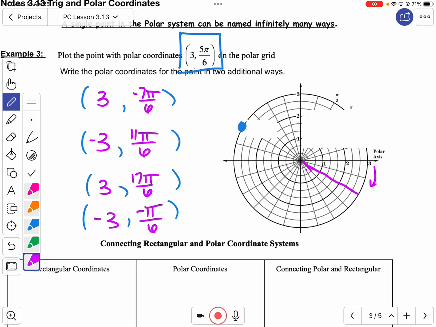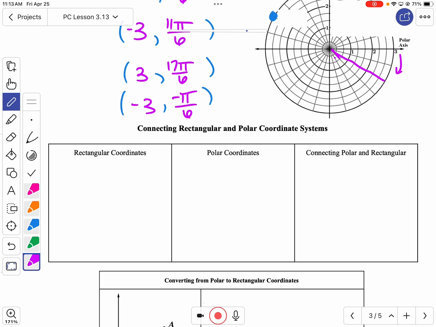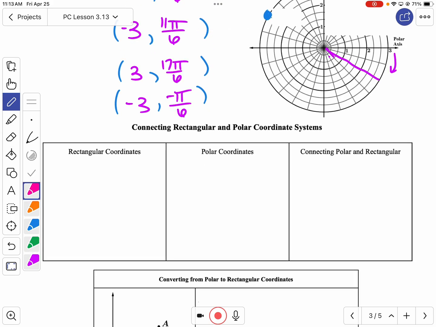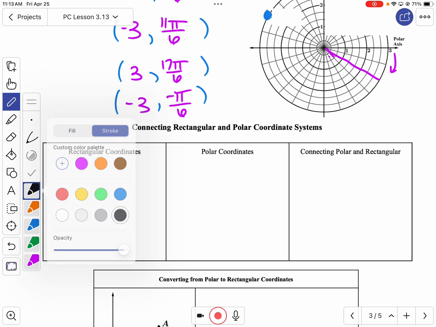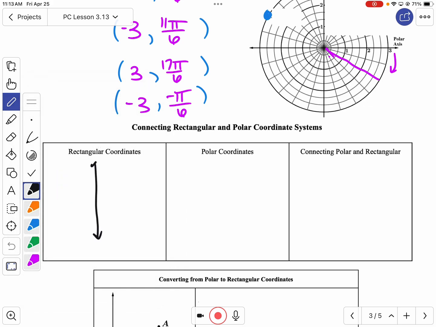Like most things in math, we can connect two things that seem completely opposite from one another. We can connect the rectangular and polar coordinate systems, and it's kind of cool. It's like how we married the unit circle and the right triangle. So take a look. In a rectangular coordinate system, we have an X axis, a Y axis, and 4 quadrants, and we get to our point by going over and up. This would be the point (x, y). That's what the rectangular coordinate system looks like.